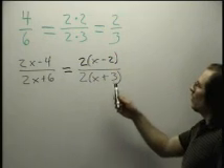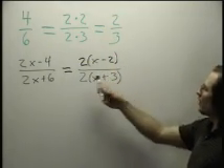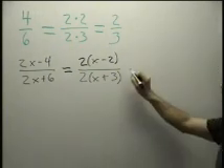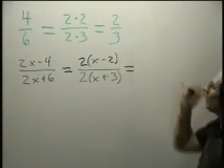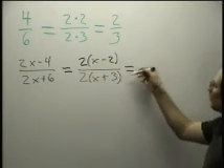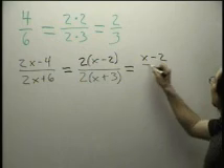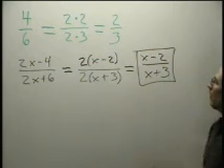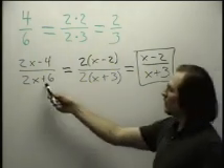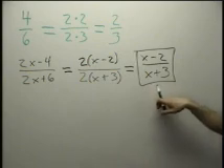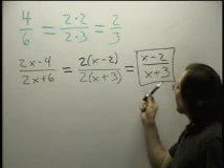And so now that we've factored it, we can see there's a 2 that's in common to both the numerator and denominator. So just as we did here, we can divide that 2 out. And what we're left with is x minus 2 over x plus 3. These two expressions are equal in value. This one involves the smallest possible integers, and so it is called lowest terms.